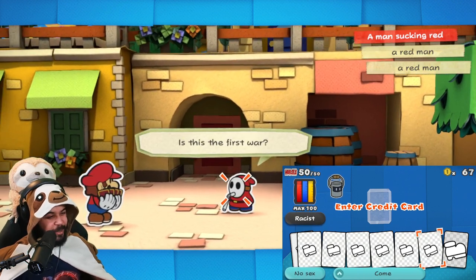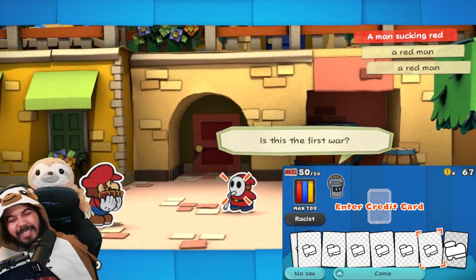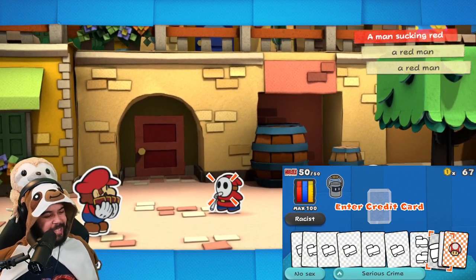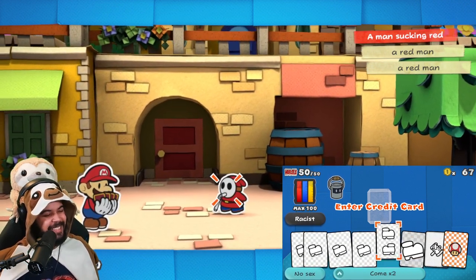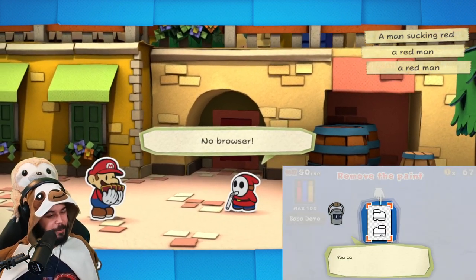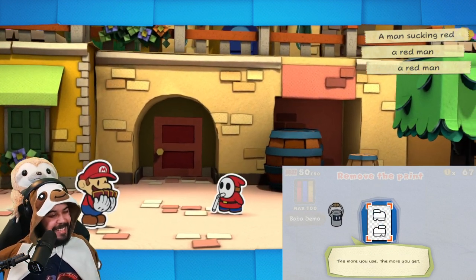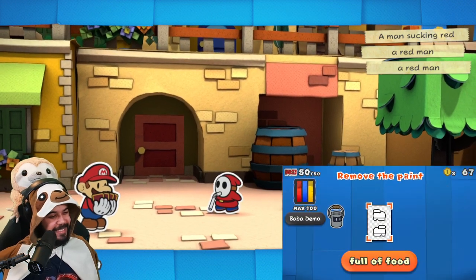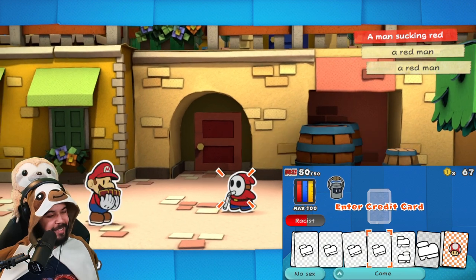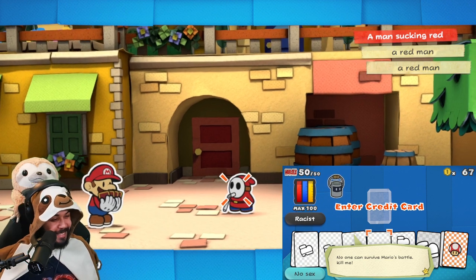I do like that some of the names are the same from the other Book of Mario games. What's Baba Demo? Racist? I don't want to click the racist button. Why is that racist? What's the no sex button? Oh my god. Okay, fine. I'll get a ticket. Remove the paint full of food? You can place it anywhere on the map. Flip the map aside and click. The more you use, the more you get. Wait, what if I do click the racist button? No one can survive Mario's battle. Kill me.